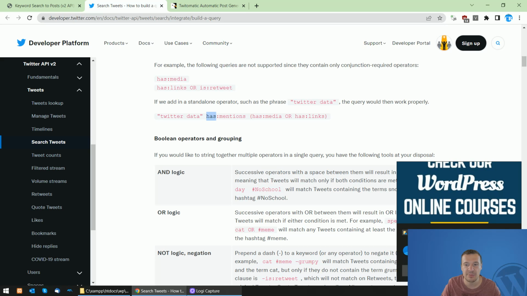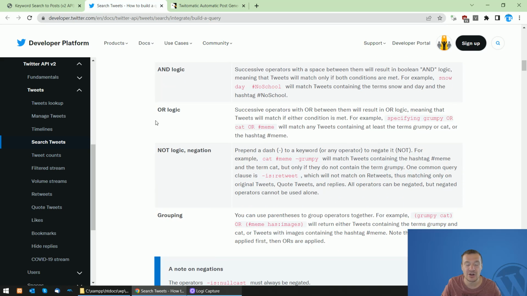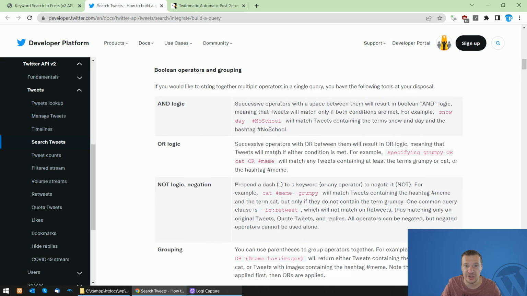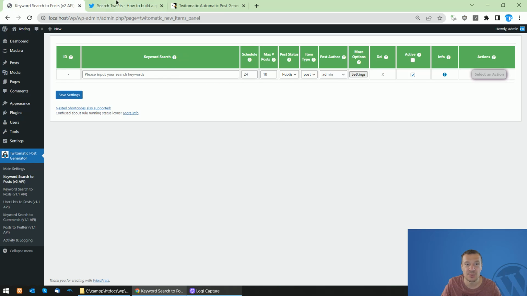You will be able to use has mentions, has media, or has links to filter posts which have media, which have links, which have mentions, which is retweet, has links, AND logic, OR logic, NOT logic, and they will give you many examples on how you can use this new keyword search feature.